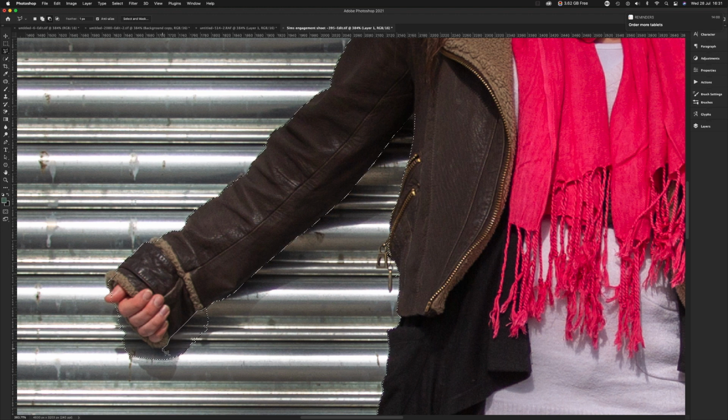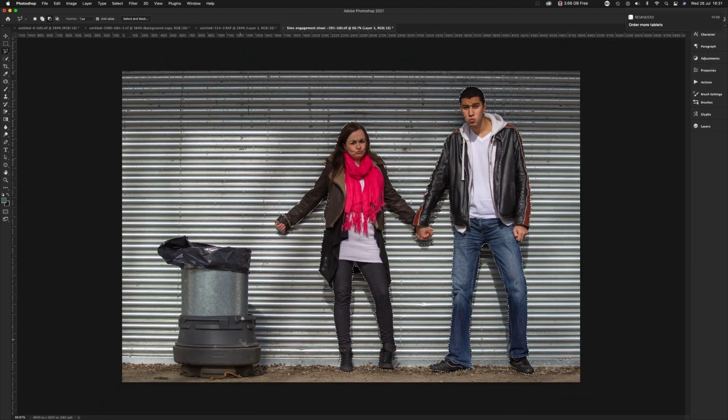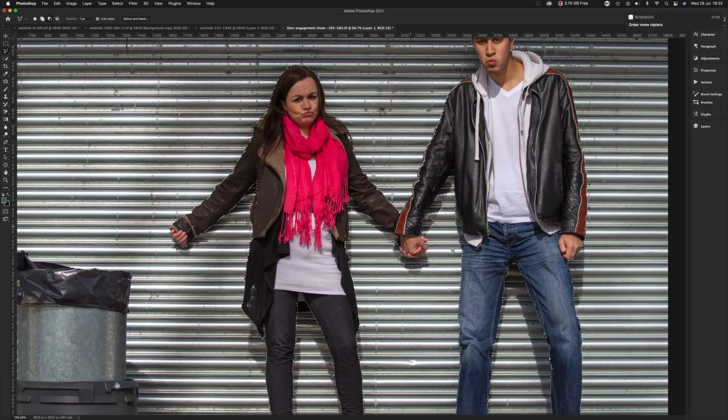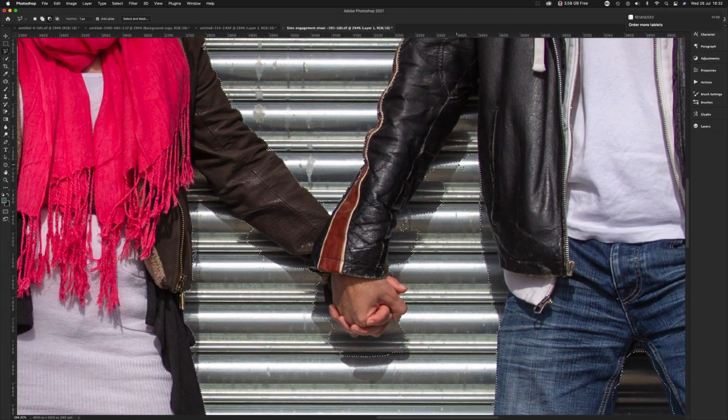And this is where, if you've not done a photo shoot with people like this was an engagement shoot about 12 years ago, maybe 11 years ago, I hadn't in mind when I took this shot of cutting them out from the background or selecting them. And if you are thinking about taking a photograph of someone or something, don't take it against a background like this. It is a living nightmare, because doing any kind of selection against something which has such a wide variety of tones is asking for trouble.